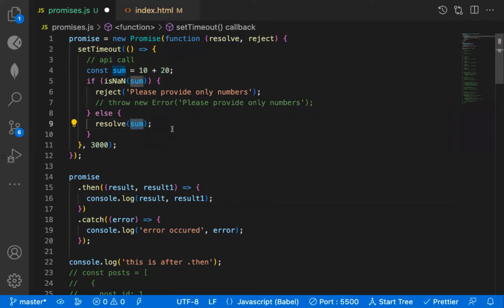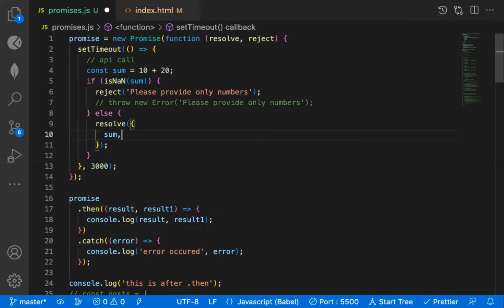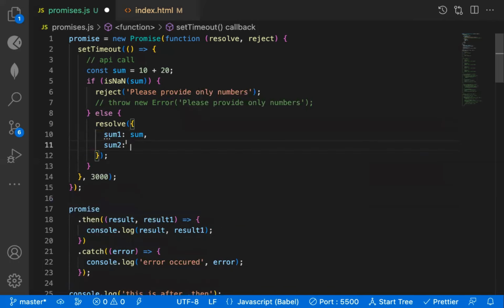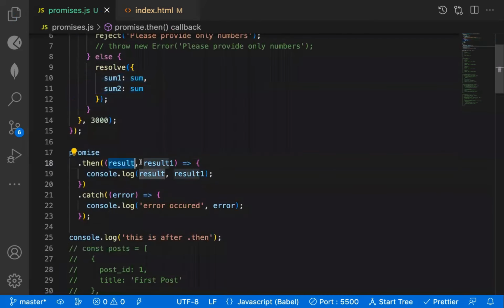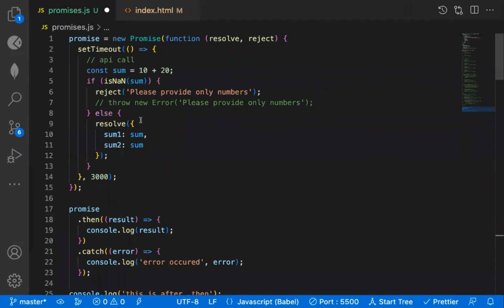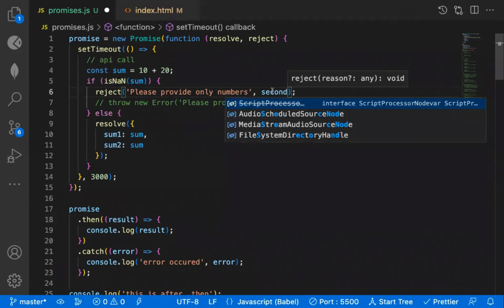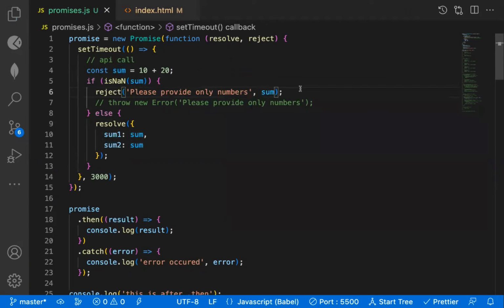So if you have multiple things you need to pass, you can pass an object. So I can pass some 1, some 2, some. So now resolve contains an object. So this result will be an object and you can print that object. We get 10. So for sum, or resolve, and reject also, you can pass only one parameter. You cannot get a second parameter. So this is not allowed. It means you can add that, but you will never get that value because the function is not accepting that.